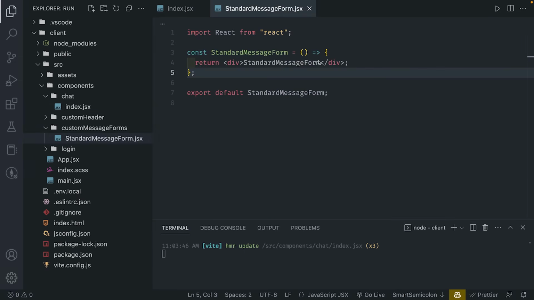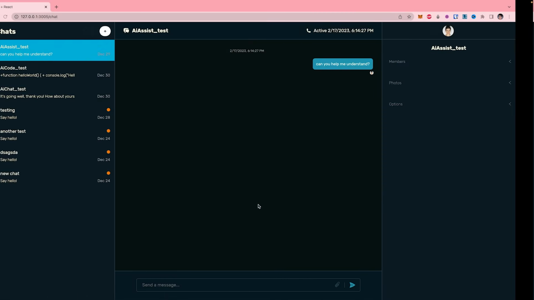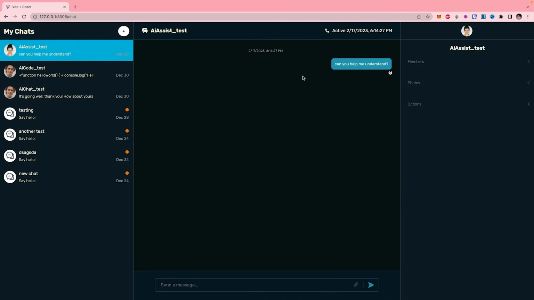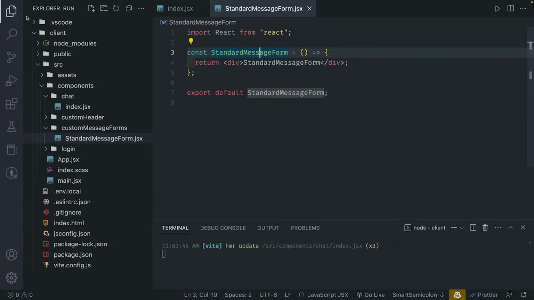All right, with this, we can double check our application. It's having our standard message form existing over here, and now we can see it. However, we want to customize this to look a little bit different. So this is our final application. We have a send a message. We're going to have an attachment that we can add files, and then we have a send. So it's styled a little bit differently, but we're also going to customize the submit so it can do various things. So we're going to go back to our code.